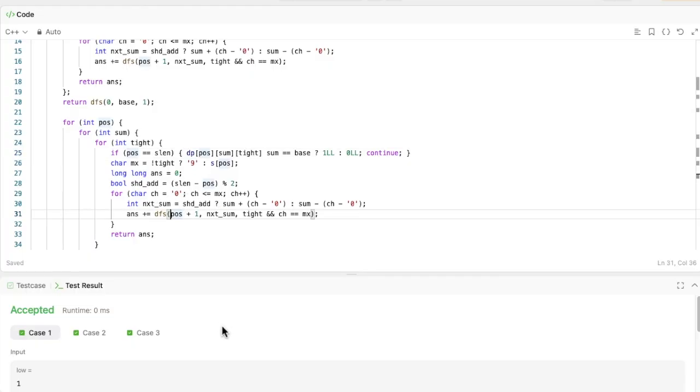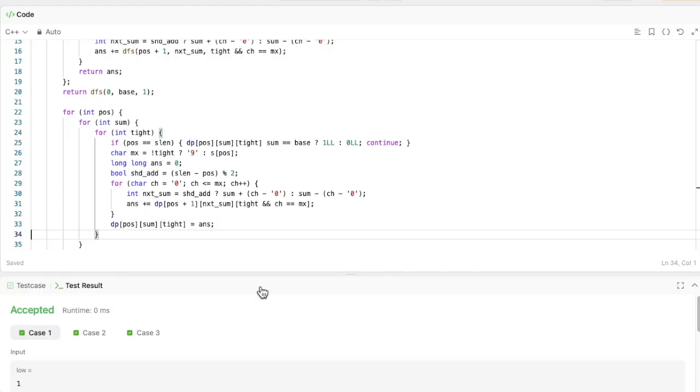Whenever we do DFS, we need to change them to DP. So whenever we do return, we need to change the return to the current DP. So that should be it.